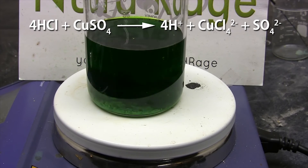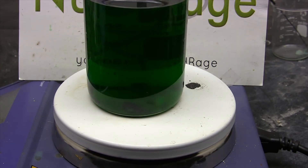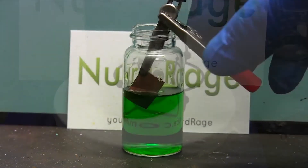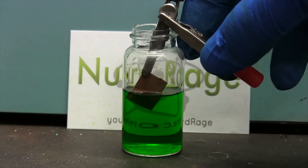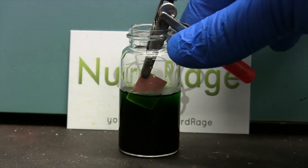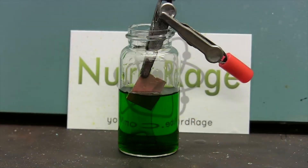Now you have your copper chloride — you can see it has turned green. You can test it by dipping a piece of copper clip into the solution. If the board comes out clean, then you have successfully made copper chloride. You can see all our products — we have copper chloride produced. These are the three methods you can use to produce copper chloride in the laboratory.